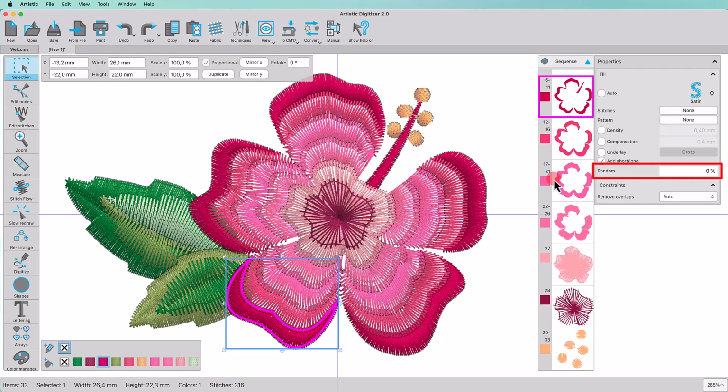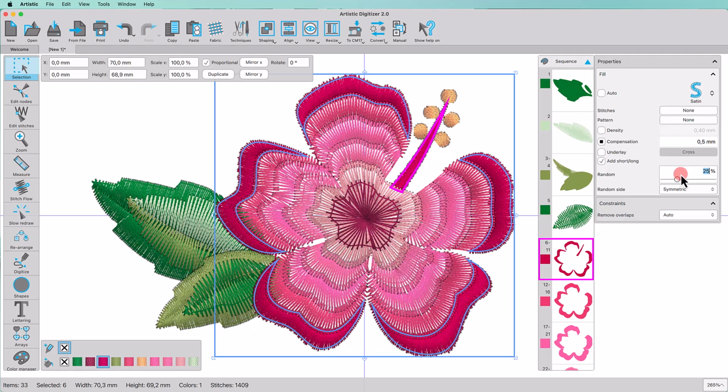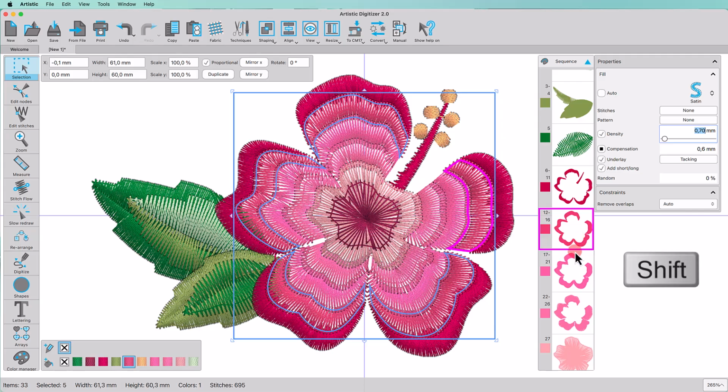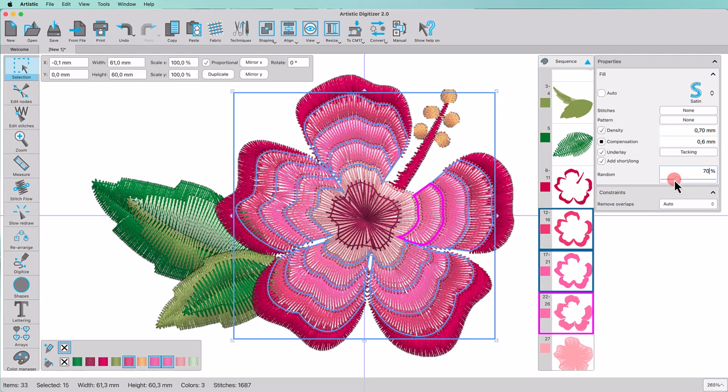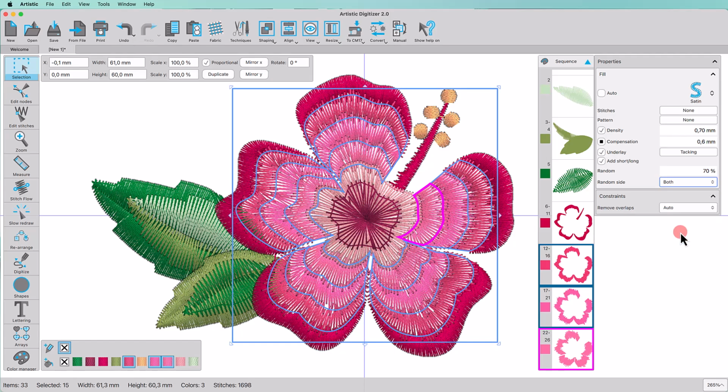An easy way to do that is by using random stitches. Select all objects of the outer section. Set random value to 25% and then choose random side B. For the inner sections, set random to 70% and random side to both.